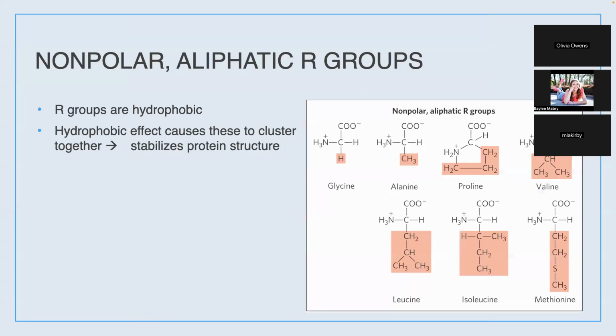All right, so now we'll look at all the different little categories. This is going to be the non-polar aliphatic R groups, so we've got this little piece of our table here. We're grouping them by their R groups, right? Because everything else is the same. The R group is going to determine these properties. For this group, the R groups are going to be hydrophobic. They don't like water; they would prefer to not be in water. What we'll see is the hydrophobic effect, which we looked at in the last chapter, where all of the hydrophobic things will group together and try to keep themselves away from water as much as they can.